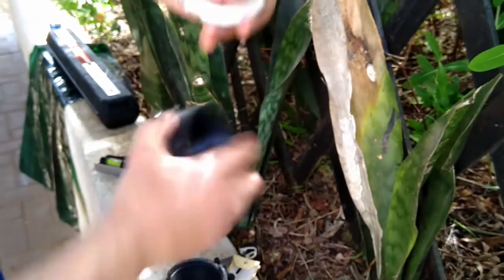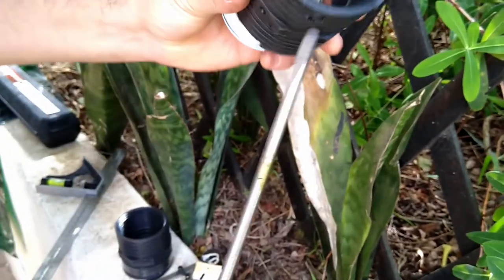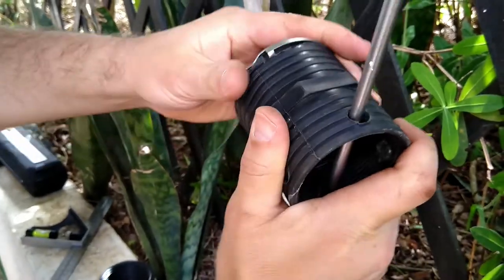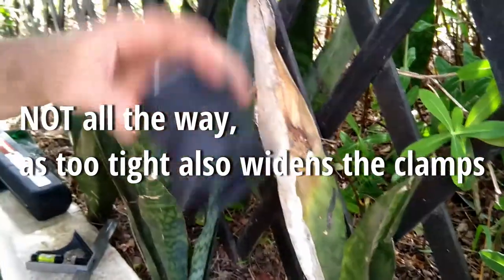Now, my first prototype, I haven't done it yet in the second prototype. But in the first prototype, I've got these holes where one can actually put the screwdriver in to provide torque in order to tighten this all the way nicely. Okay, so that's how it's going to be done.